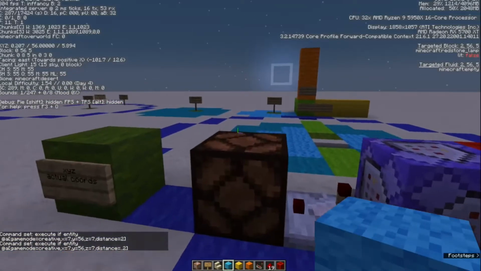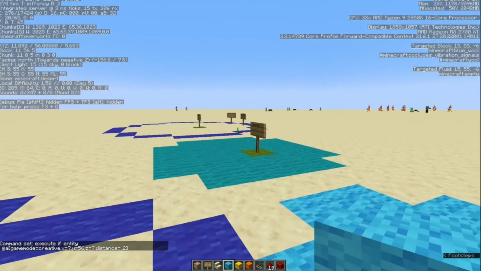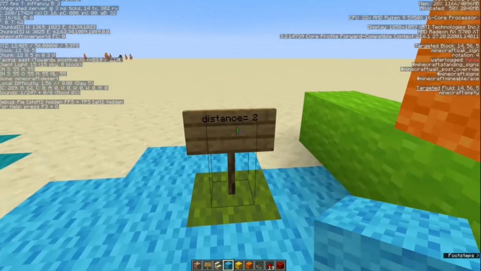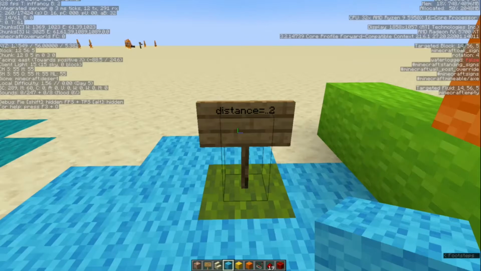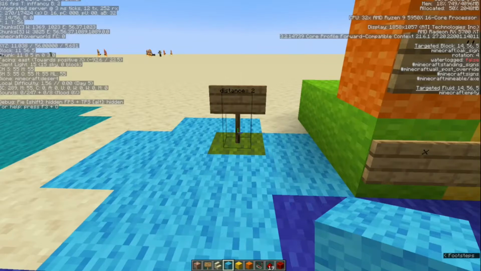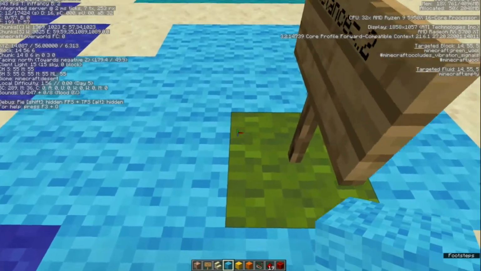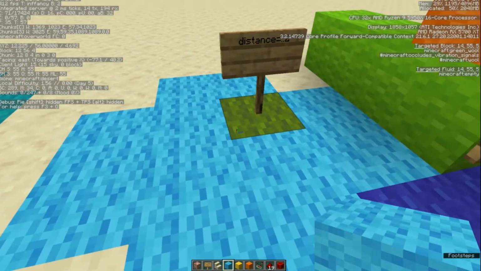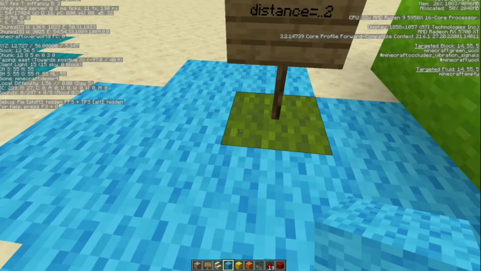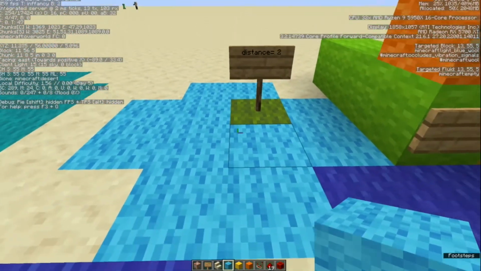So if we go over here, as you saw, there's some signs here, and the same green wall. I've already done the test, so you don't need to. So if we do at least a distance of 2 blocks, then this is how it will look. How detection works in this game for the blocks is that it will take the northwest most side of the block, so about this little corner, and that's what it uses to detect 2 over there in this way. At least that is my theory. I'm not the creator of this game, so this is only what I figured out.